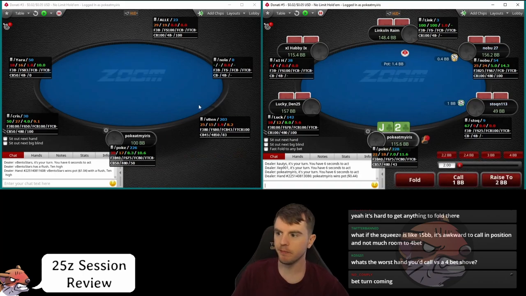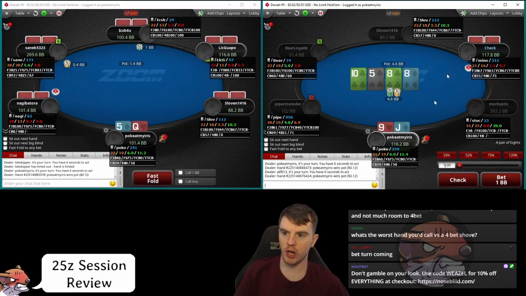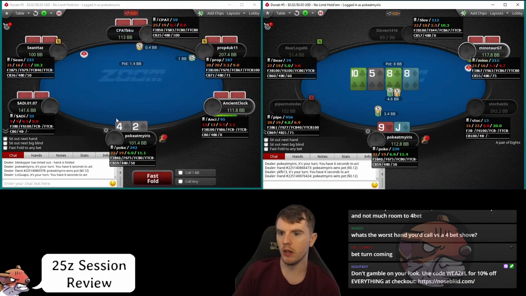Got a flush. Good luck to him. Jack 9, we can defend, especially versus his size. Reasonable board for us. I think when we have a club, we should always check raise this flop, and everyone just keeps checking back. And then just bet turn, probably bet river. I don't mind what sizing you use, but we have a lot of equity here, so I'm fine going big.